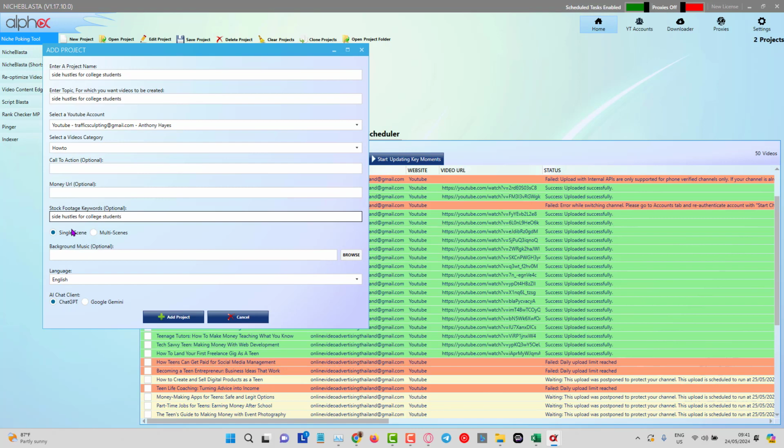And if I find some that just don't have stock video footage chosen by AI that I think fits, I will delete it, and I will run that particular video again. Okay, very simple. Change the keywords, for example. Now, all I need to do is add the project. This is all we need to do to get 50 videos created.